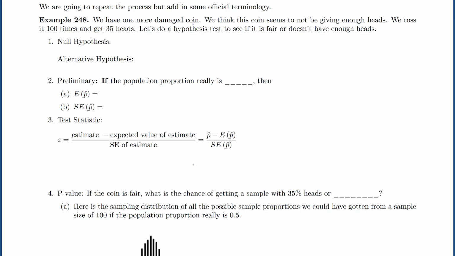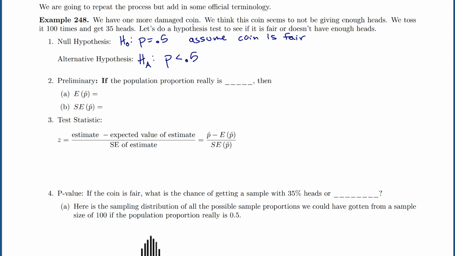Our null hypothesis is always the status quo, whereas the alternative is what I'm hoping to show. I'm going to fill out the alternative first. We write it like this, H with a little a for alternative hypothesis. I think that my population proportion is actually less than 0.5. That's what I actually think it is. But for my null hypothesis, that status quo, I'm going to assume that it is actually fair. So the null hypothesis, p equals 0.5. So we assume the coin is fair.